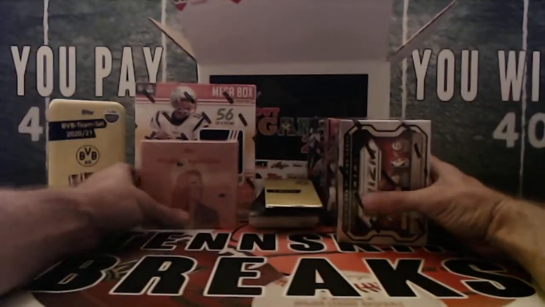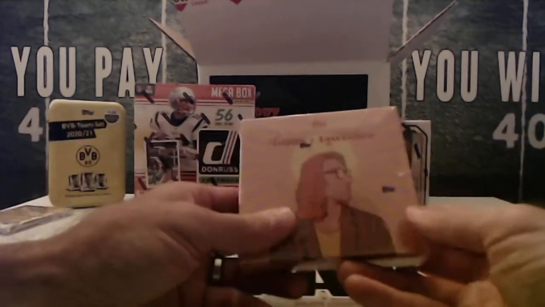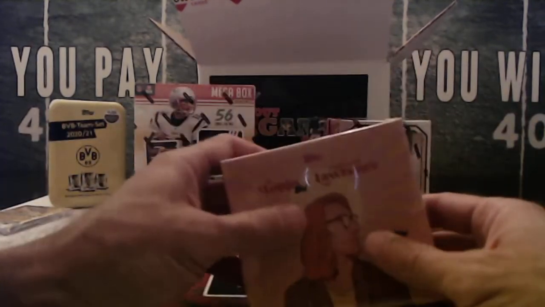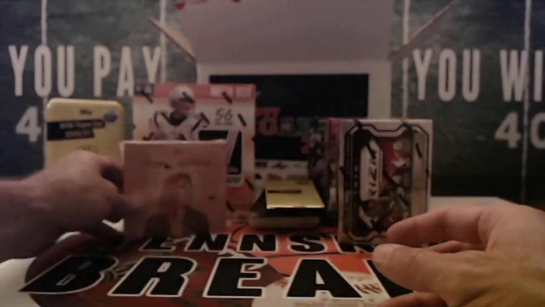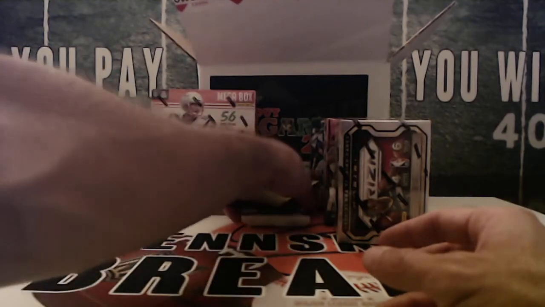All right, so there's still some good stuff that we might be able to pull out of here. Luckily, not as nearly as many cards to go through. So let me know what you want to do on this one, if you want to open this or you want to save that as well. All right, so we'll save the Bowman Mega for the end. Let's do some of these loose packs.